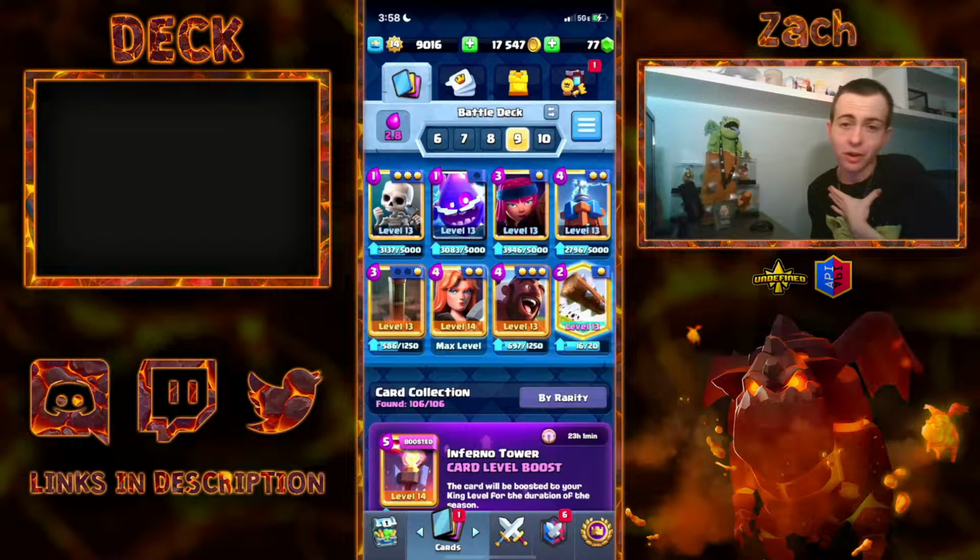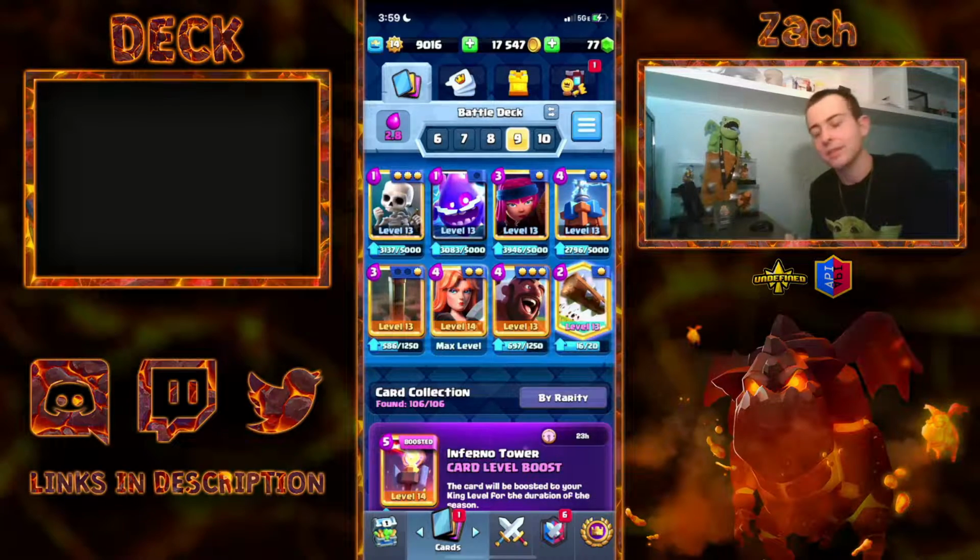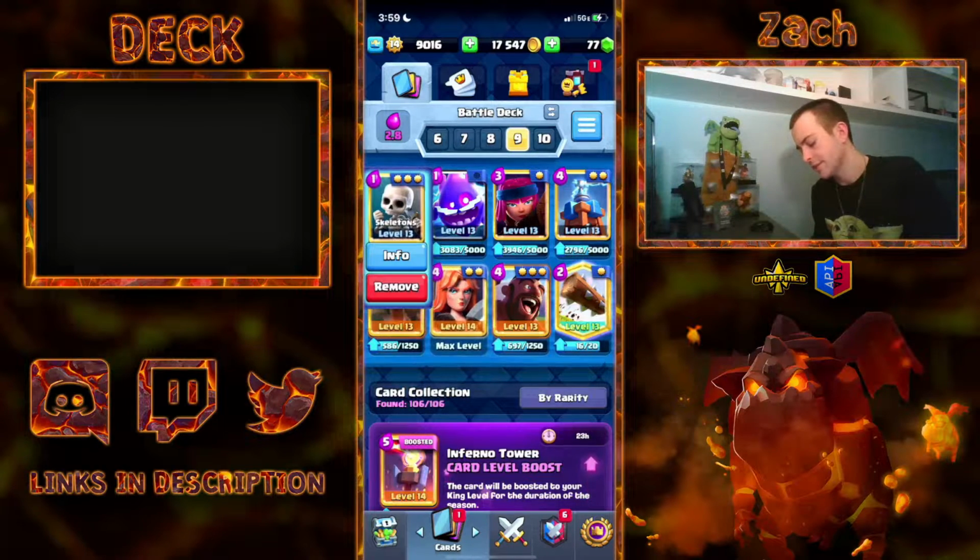But today I wanted to go over Hog, and Hog is one of the most popular archetypes, especially one of the most popular cycle archetypes. This deck requires a lot of really heavy defense, so you're gonna use the Valkyrie on defense a lot, Skellies up of course, and sometimes the games come down to Earthquake cycle, but overall one of the most consistent decks in the game, and let me just get right into the games.